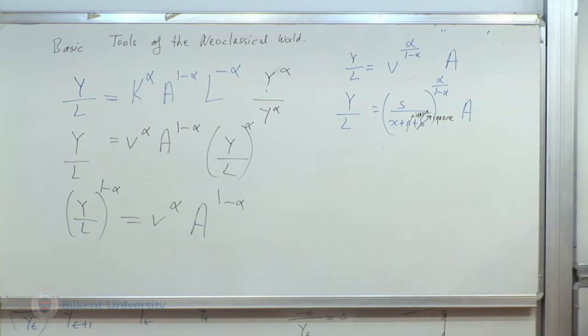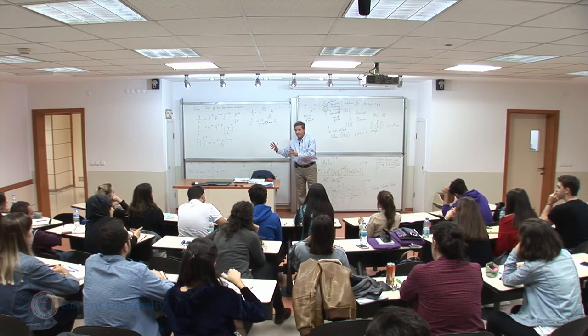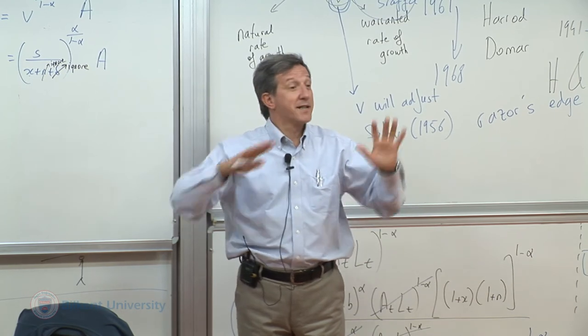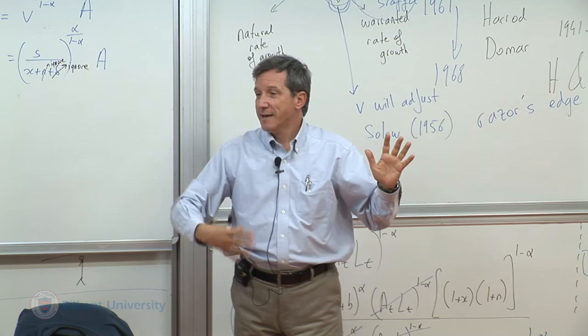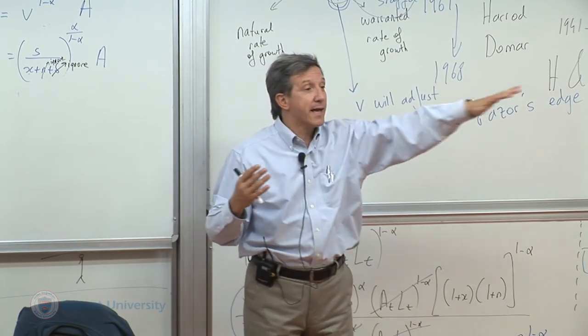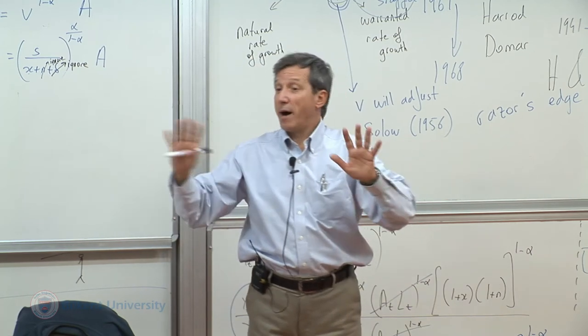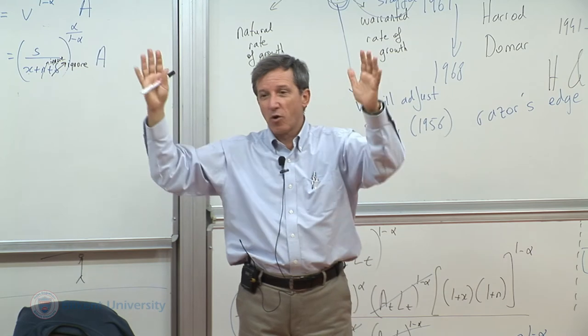Now, X and A. Look, it's somewhat hard to swallow. I understand and appreciate. But my daughter has, don't blame me, has the most advanced iPhone in the universe today. And she is far better than I, and perhaps many of you, in making use out of it. It's not that she is extremely clever or anything. She is cute and clever, but this does not play any role in her ability to use the most advanced technology in the universe today. Technology is something that is widely available. It's out there. You can download from the internet. You can send it by post. You can pirate. You can steal. I mean, at the age of globalization, I am not going to pay any money on something called property rights.